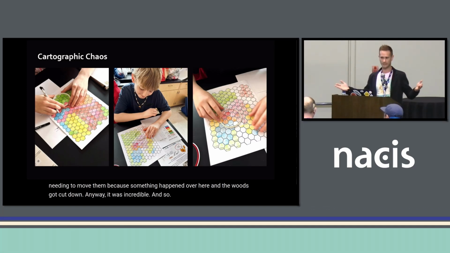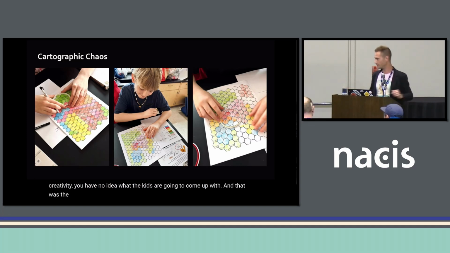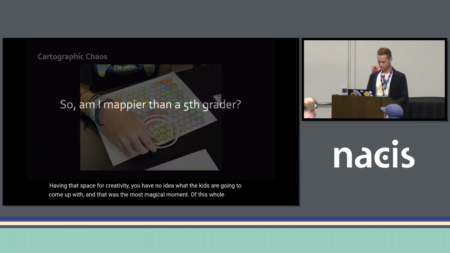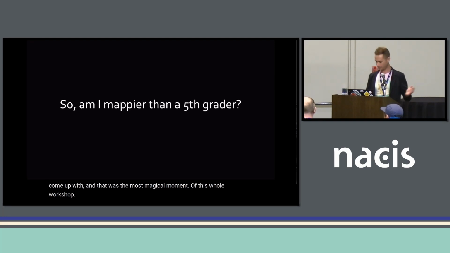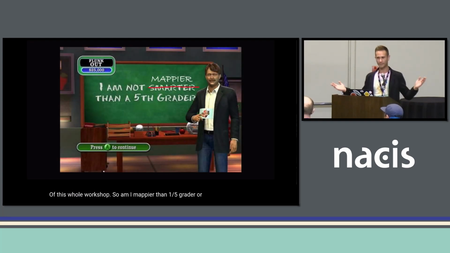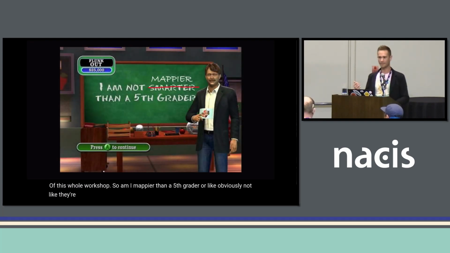And so having that space for creativity, you have no idea what the kids are going to come up with, and that was the most magical moments of this whole workshop. So am I mappier than a 5th grader? Like, obviously not. Like, they're amazing. They got the mapping concepts. They learned the pollinator health concepts. And like, their maps were awesome.